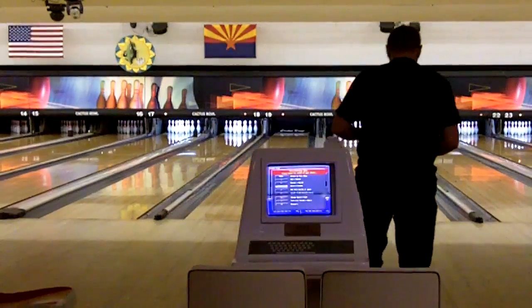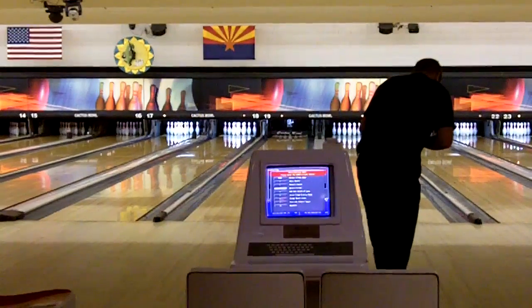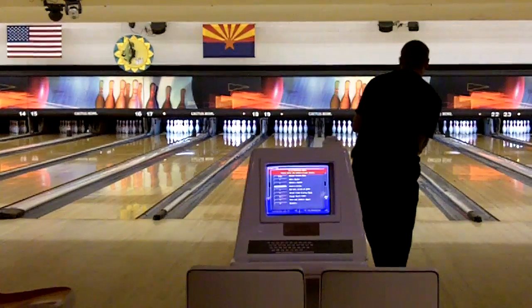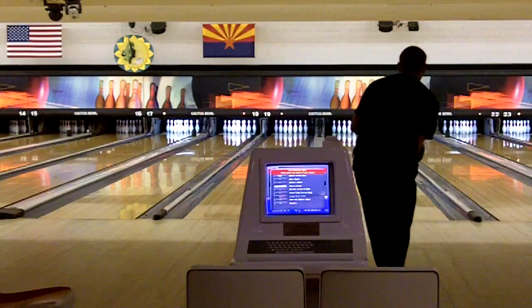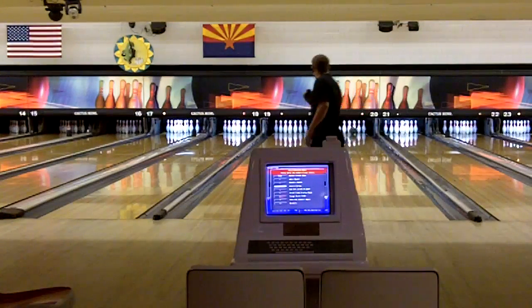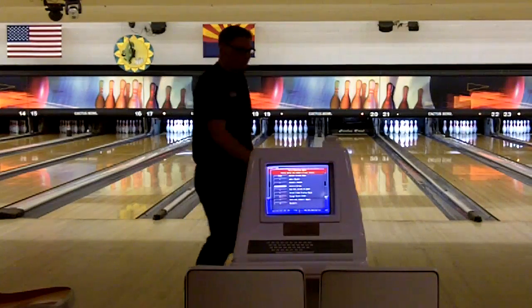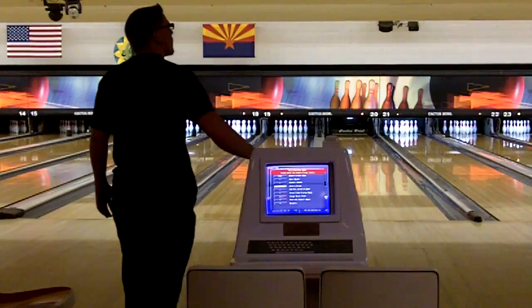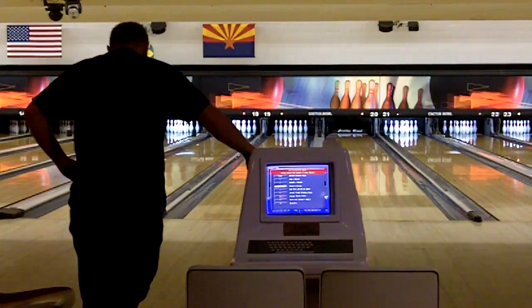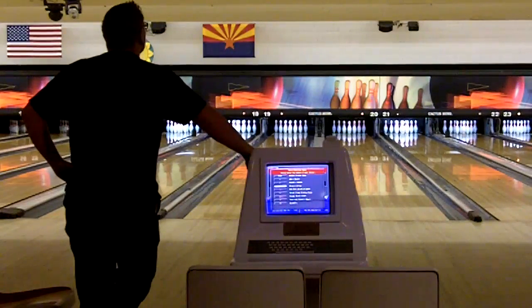Another fine shot from Acuff there. He's got 119 through 5, and that translates currently into a 25-pin lead, which can be cut to 15 if Johnston can double. You bet Johnston can double. My goodness. Best I've ever seen him bowl on tour, right here, without a doubt. He's always had the game. It's just a matter of confidence, really, I guess.